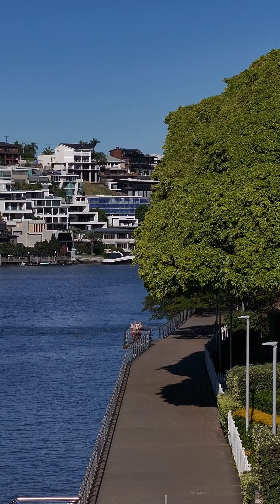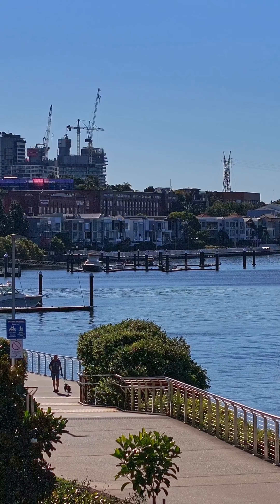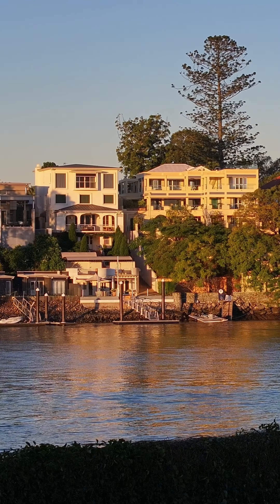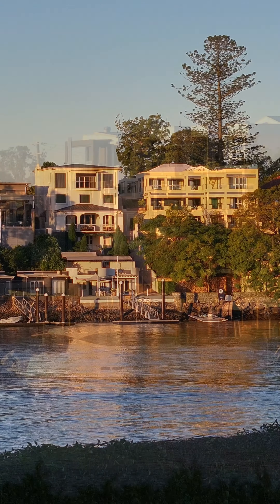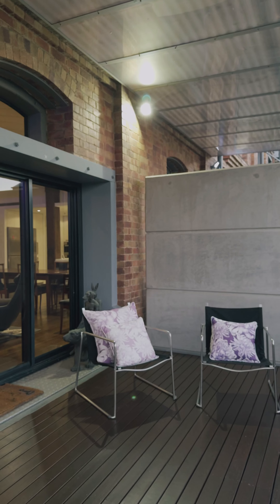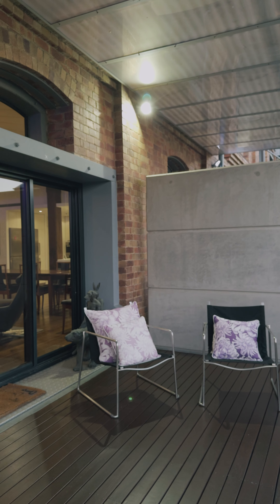We've got access to the river walk, but the owner has cleverly designed a beautiful hedge so it's complete privacy here, but you can still see the river. You've got your green space — you can do whatever you want with it. If you have dogs, grandchildren, or children still at home, put up an outdoor umbrella and enjoy this outdoor space. I haven't seen something like this in the 25 years I've been selling.